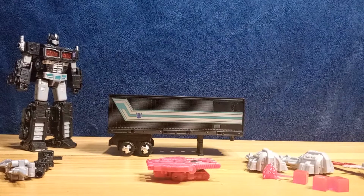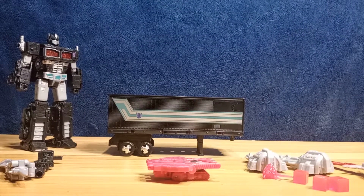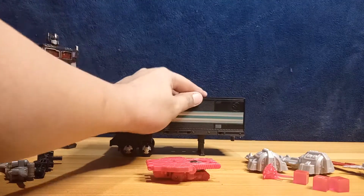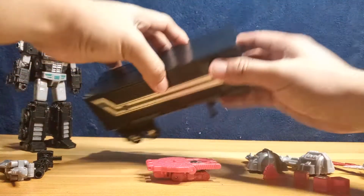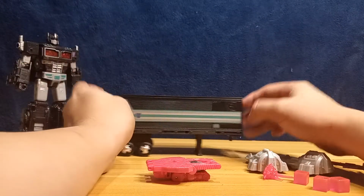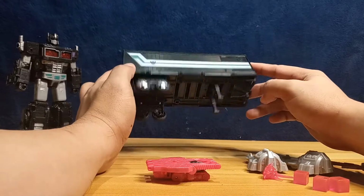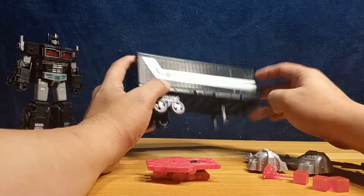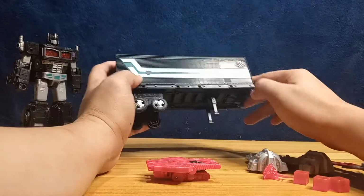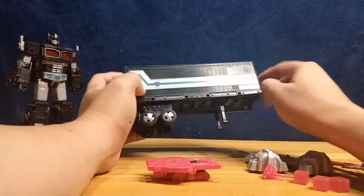And now you also have a black trailer, which is a recolor of the trailer from the Earthrise Leader Class Prime, instead of your usual dull gray trailer. You now get an all black trailer with silver rims for the tires and that awesome silver and teal paint application on its side with the Decepticon logo.